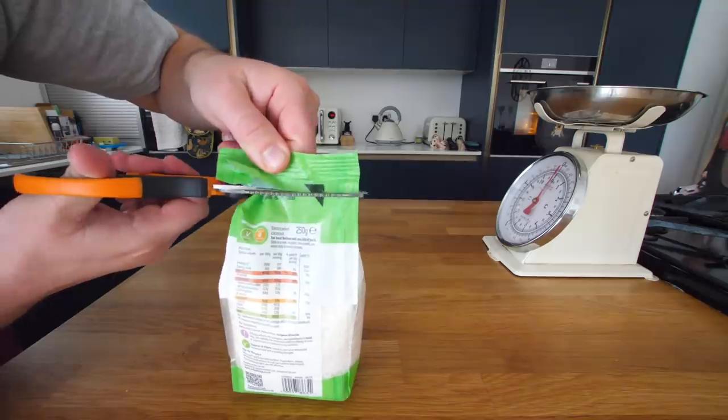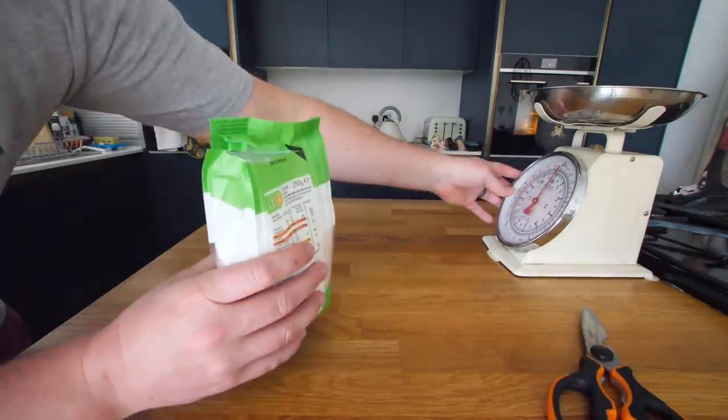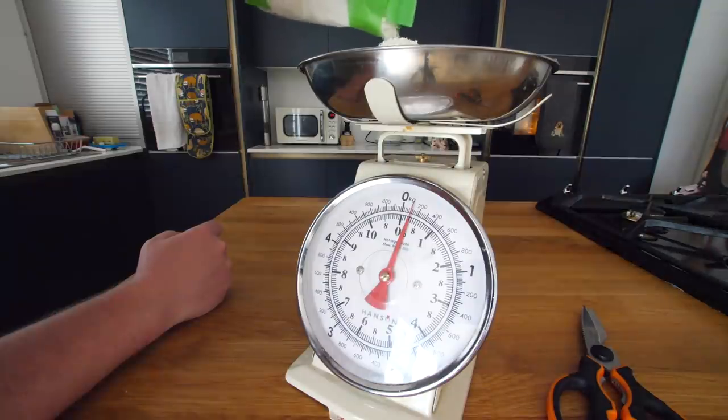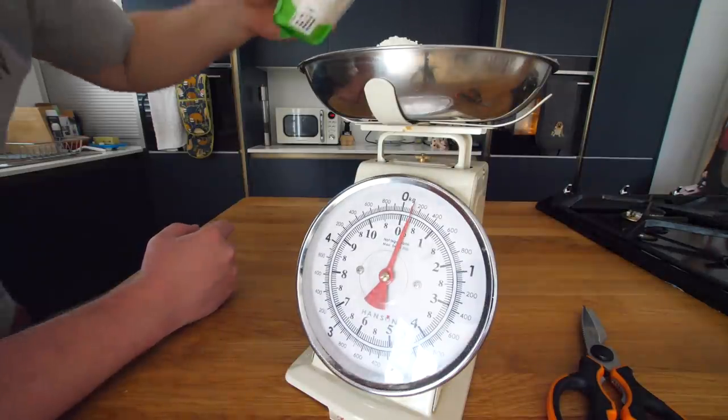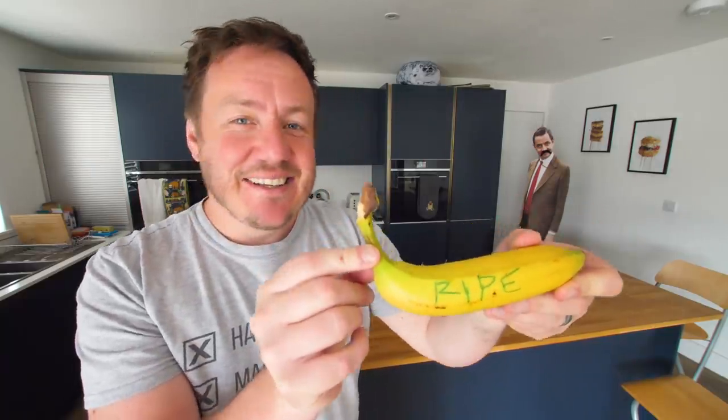So, thank you. Coconut. Yeah, this is desiccated coconut. Which I nearly said decapitated, but it's kind of along the same lines. Just over 120 grams of them. We need a ripe banana to match with this. Yep, just a ripe banana like this. How do you know it's ripe? Because it says it on the banana. So it took me like 2 minutes to do that.